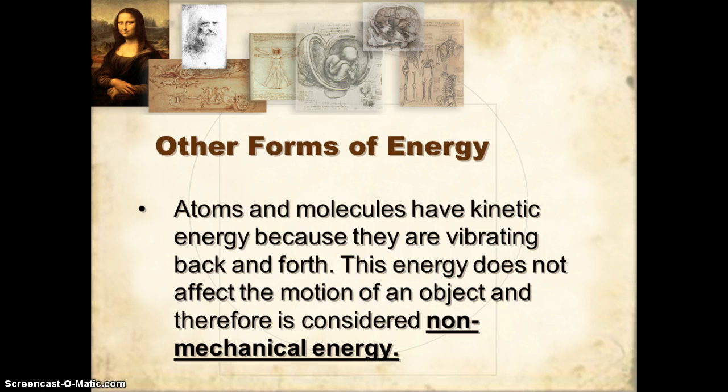There are other forms of energy, and these we call non-mechanical energy, and they occur due to vibration of molecules. They have kinetic energy because they're vibrating back and forth. It doesn't affect the motion of an object. In other words, water could be sitting in a glass and have non-mechanical energy because the particles of water are vibrating back and forth, but that glass of water is not moving from point A to point B.